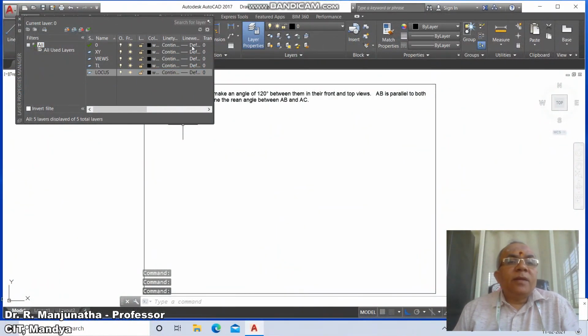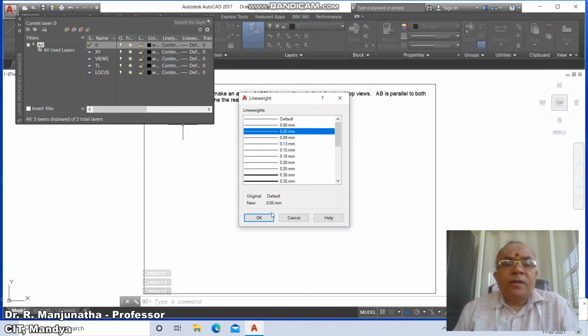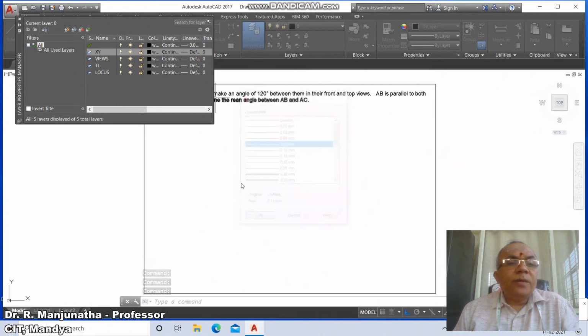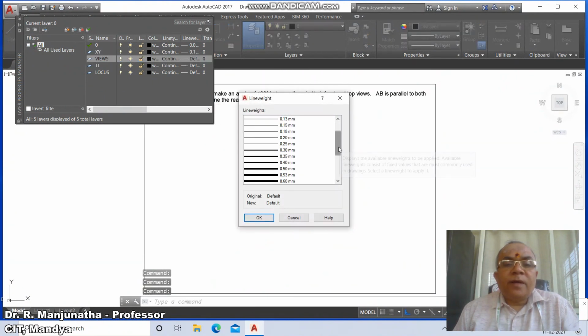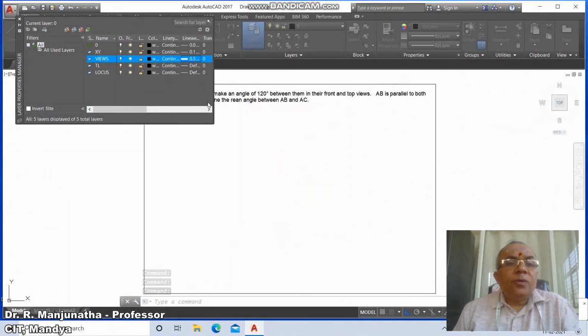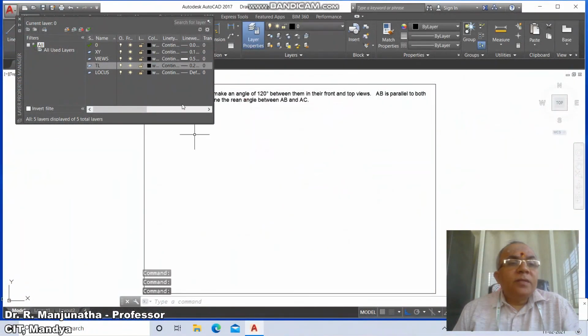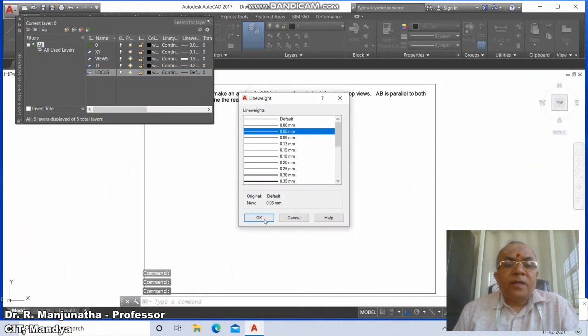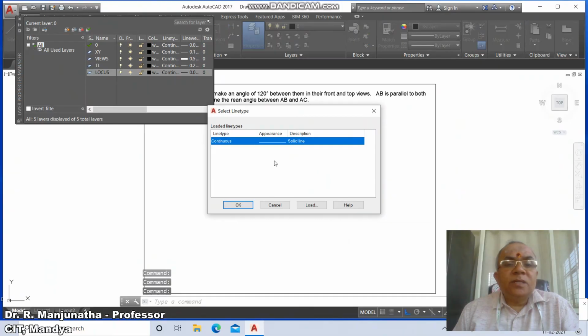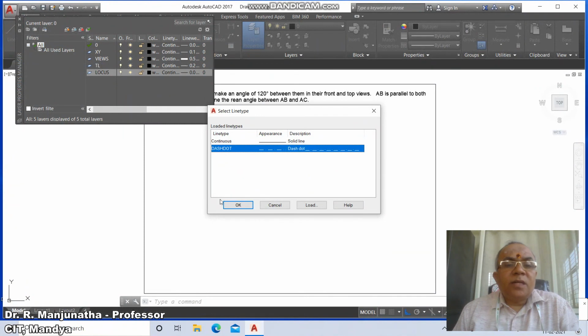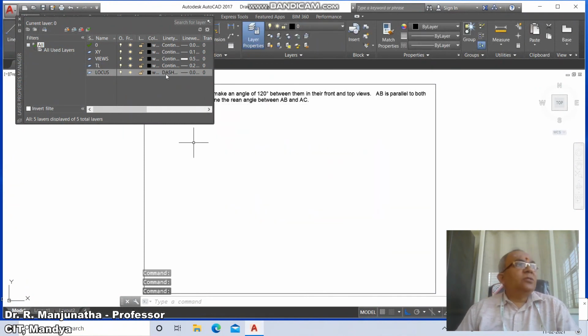Then go to line type, line weight, click on default as 0.05 and say OK in layer 0. In XY you want to make it as 0.13 and say OK. In views you want to make it as 0.5. You just click on 0.5 and say OK. Then go to true length, you make it as true length is 0.25. Just click on OK. Then the locus default is 0.05 and say OK, and then go to continuous and load the line type as dash dot, type D and say OK and click on dash dot and say OK. So the line type is going to be changed in locus layer to dash dot. Once you do that, you close it.